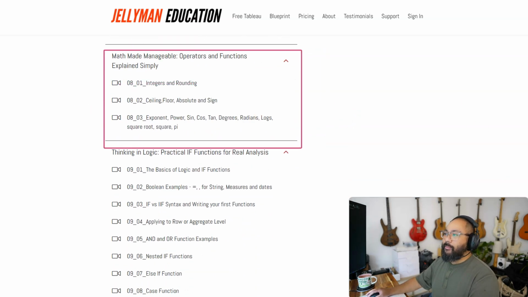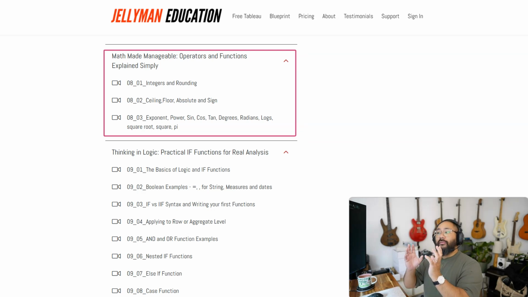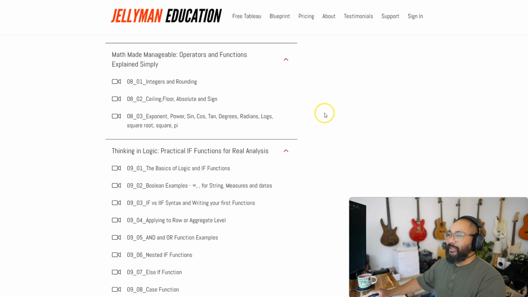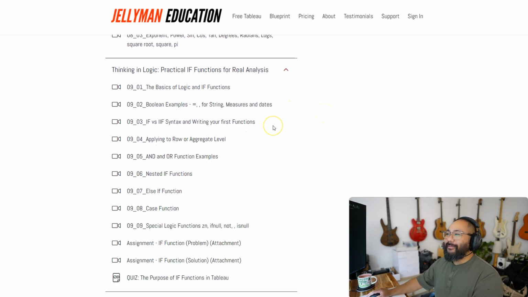We get into mathematical functions. There are a lot of really specific mathematical functions that I've left out just because it's such a niche thing. Unless you are an aerospace engineer like me or an applied mathematician, you're never going to use a lot of those other functions. So we cover the main ones here that you're going to be using. When was the last time you used the log function? I just doubt it, right?